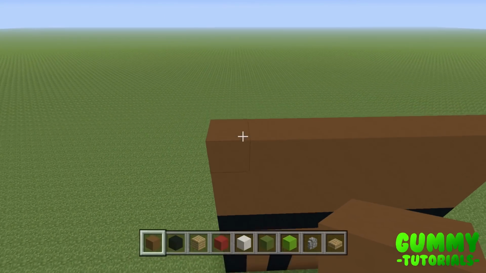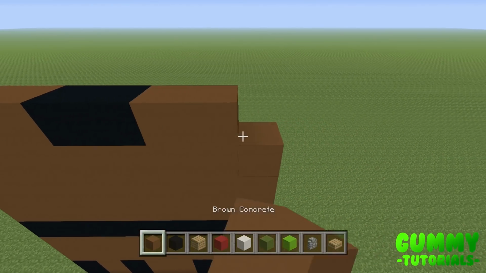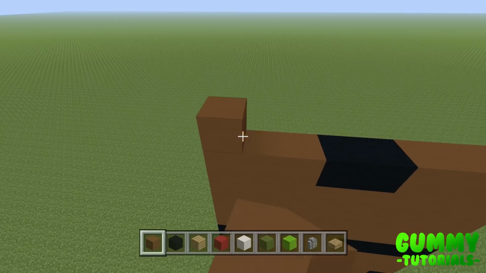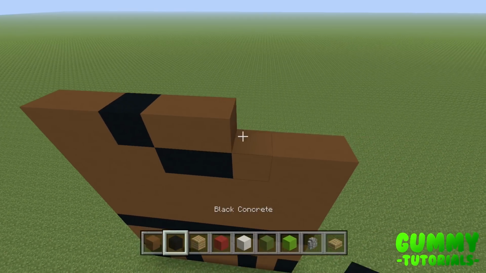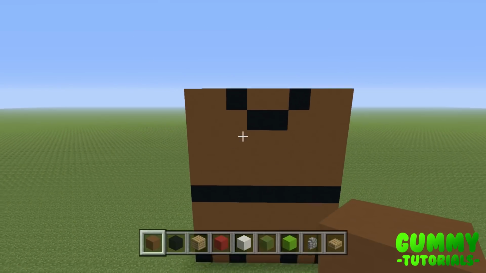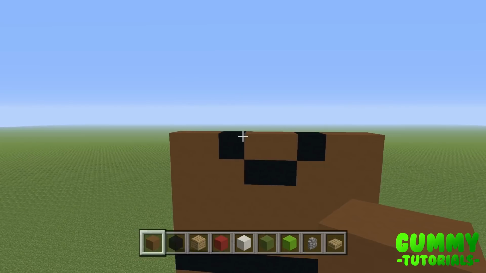Our 9th layer is going to be 3 brown concrete, 2 black concrete, and 3 brown. The next layer, which is the 10th layer, is going to be 2 brown, 1 black, 2 brown, 1 black, 2 brown. So that's our 10th layer, and again this is building up to the pelvis area where the legs join with the hips.